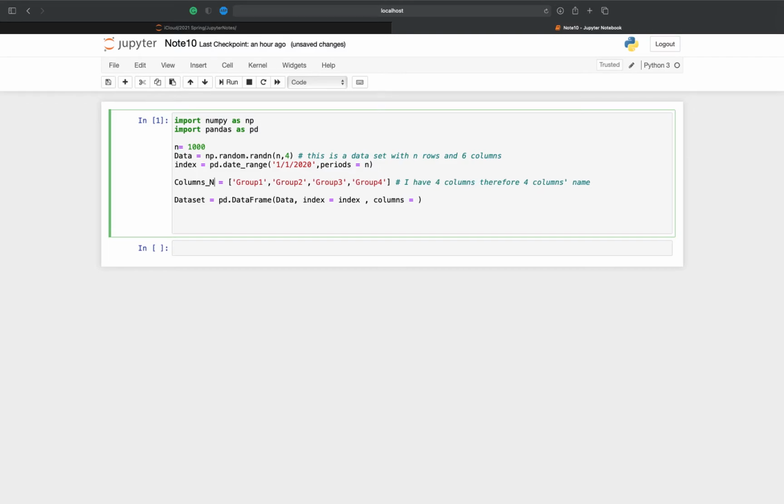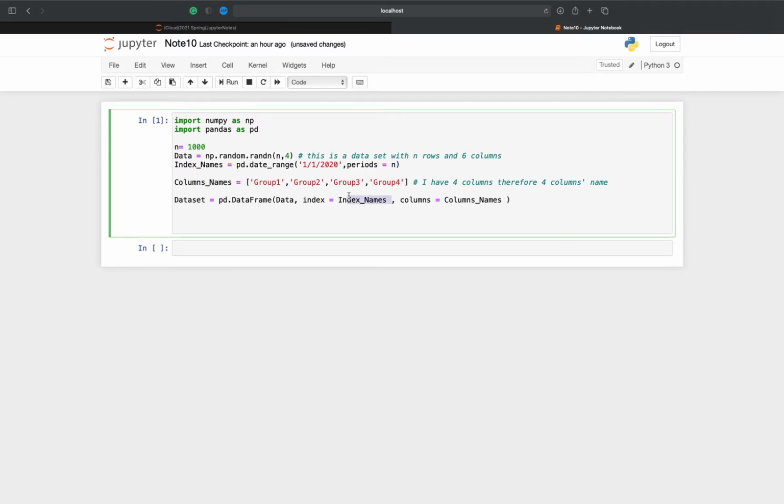Let me rename the variables to index names, so you don't get confused between this argument and what variable we created here. Okay, so now I think it's much easier for you.